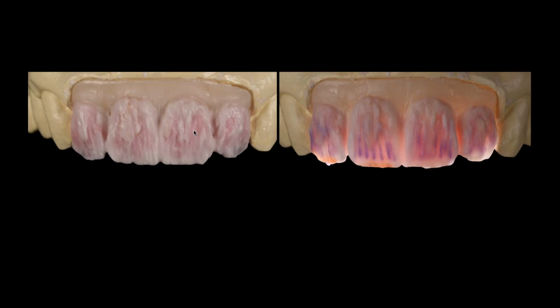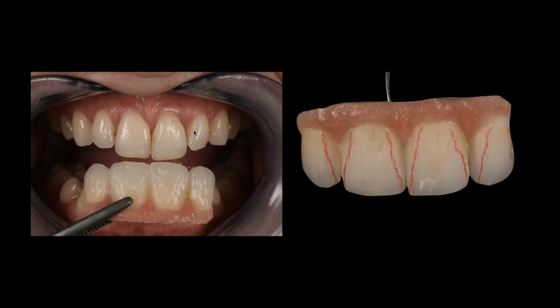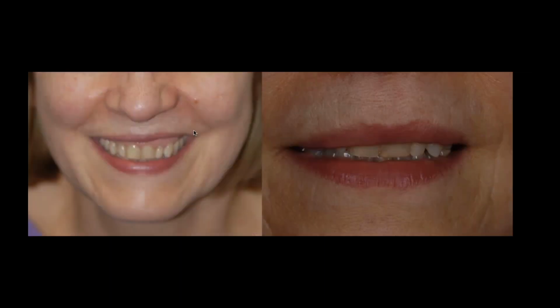But we wound up doing our build-up, our mamelons, our colorations, and trying to put everything in. I added some paint to it, and that was our first fire. And you can see we're fairly close to Rachel's teeth. I think they're not perfect, but for a one bake, we're there. I did a little cleanup and a glaze and finish just because that was all the time we had left. And in the end, I think we're accomplishing so much in such small amounts of porcelain. And I think I owe a lot of that to not only the technology and the machinery, but the ability of the zirconia to actually help me in the process, reflecting and absorbing light.